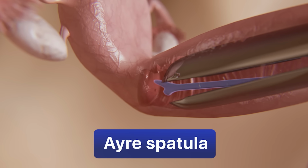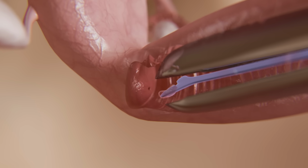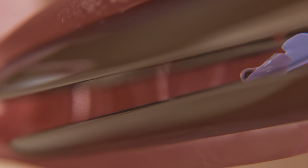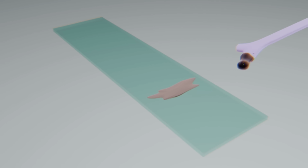The doctor will make a 360-degree turn on the endocervix, which is the opening of the cervix that leads to the uterus, and is covered with glandular cells. With this turn of the spatula, the doctor will be able to extract the necessary samples for his study, which will be spread on a small box called a laboratory slide, which is a transparent plate.